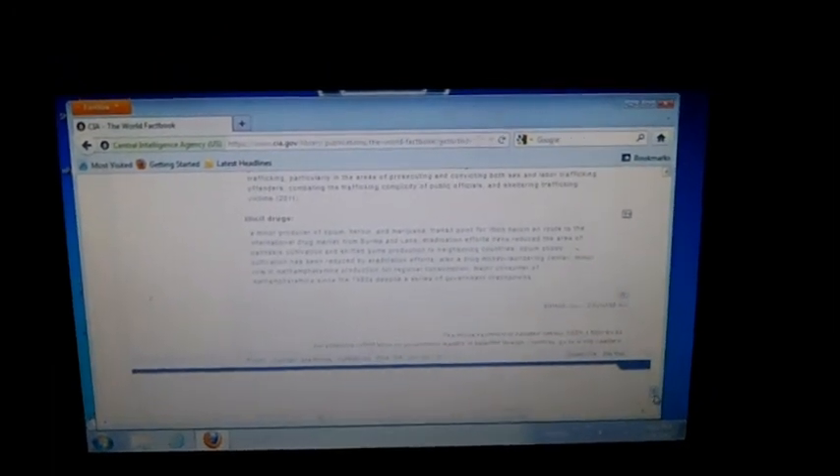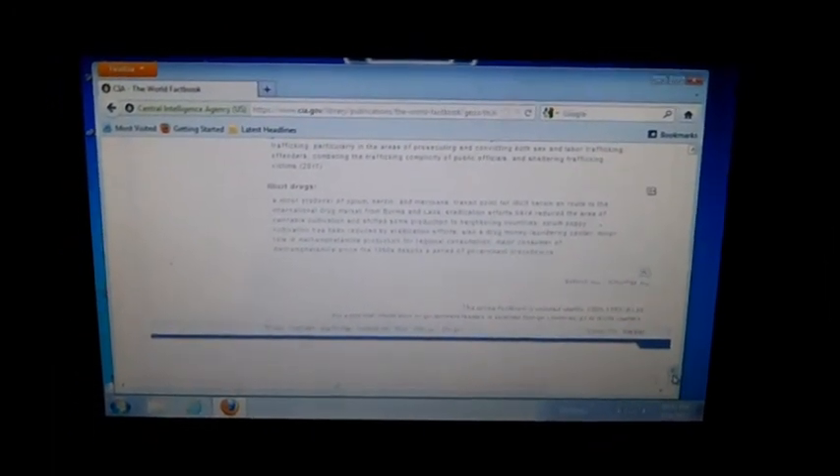Other drugs like antibiotics — even Sudafed — that here in the US would require a prescription, in Thailand you do not need a prescription for those. You can walk into any pharmacy, tell them the drug you want, and purchase it. That's a little tidbit — if you get sick, you can self-medicate without a doctor if you want. Although doctors are extremely cheap in Thailand, and I highly recommend getting a little medical tourism in while you're there — some dental work, whatever you need done. You're going to pay remarkably less for it there than in the States.